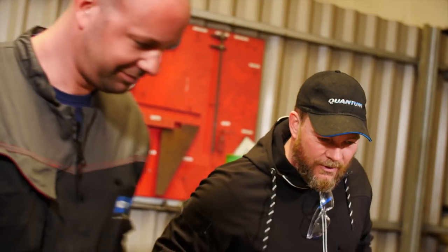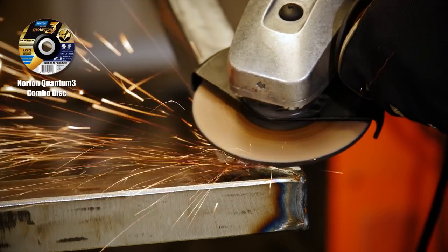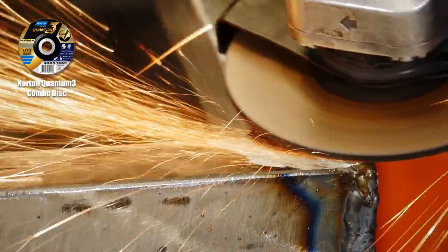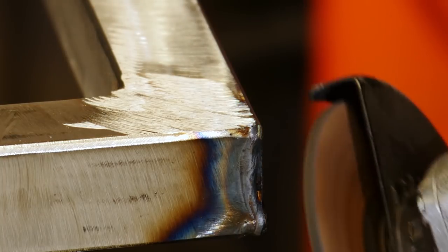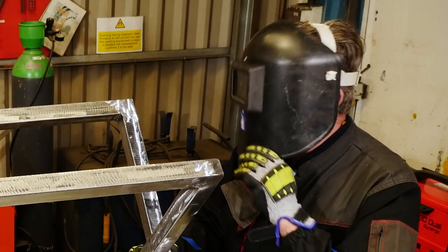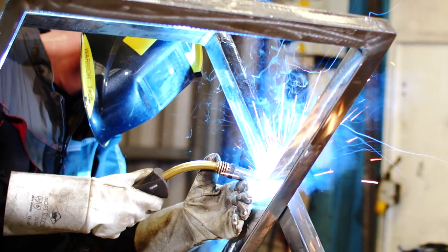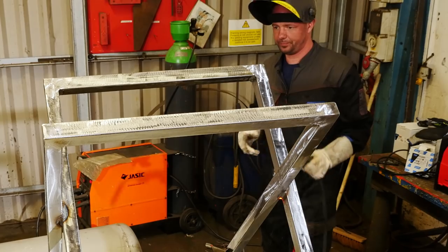Yeah, good. Okay. Grind it down. That's gonna look good. So now we've got our two sections of frame clamped, we need to weld it all together. Okay. All right, done.